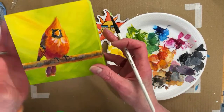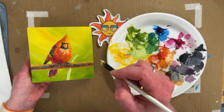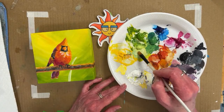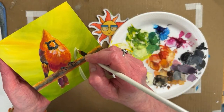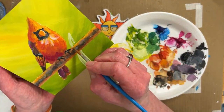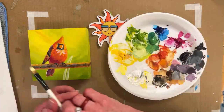Okay, so let's put a leaf. Cad yellow, medium hue. I go through a lot of it. Sorry if the phone keeps moving. I feel my hair hitting it. So we're not going to do anything fancy, but I'm just going to leave a dark split in it. The paint's really thin, so I might have to go back over. I can see that's drying dark. Yeah, I better not do that. I'm going to rinse that brush out just in case. But I know it's wet, so I can use it as an eraser.